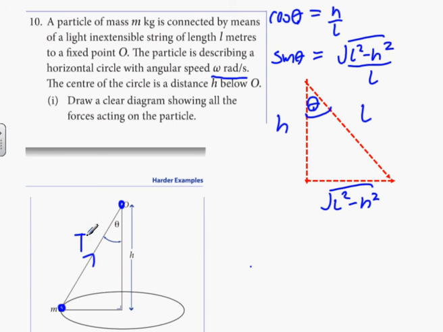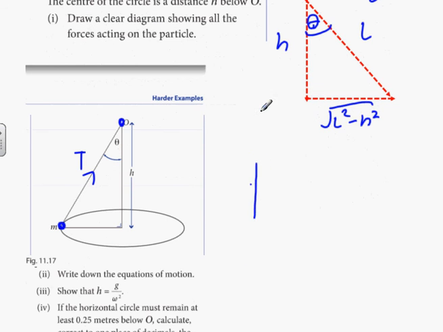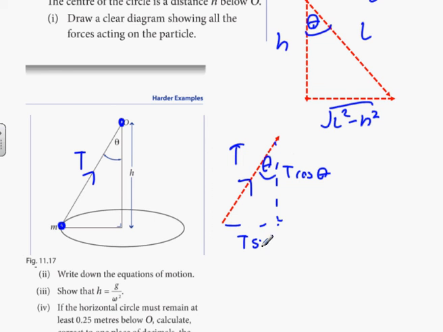The force that acts up here, guys, is tension, right? So what we can do is draw a diagram of the tension going up this way here. So T, that's theta. So that's going to be T cos theta, T sin theta. Okay? So T sin theta going this direction here, T cos theta going upwards. Okay? What else do we have in the diagram? We're going to have our mg coming down.